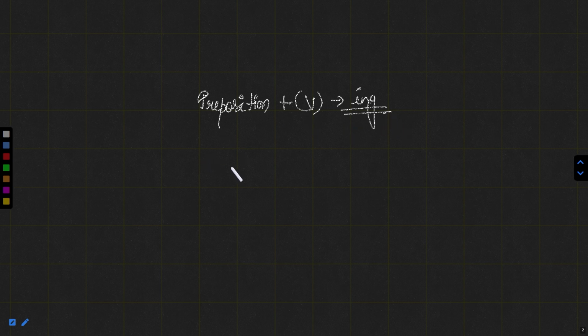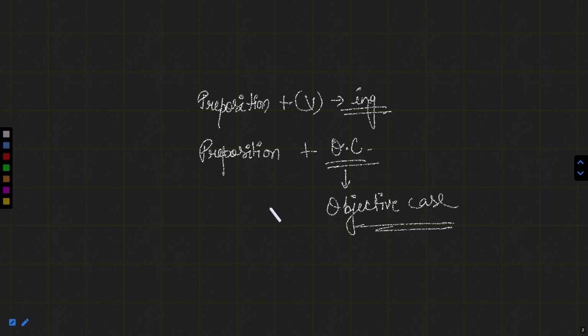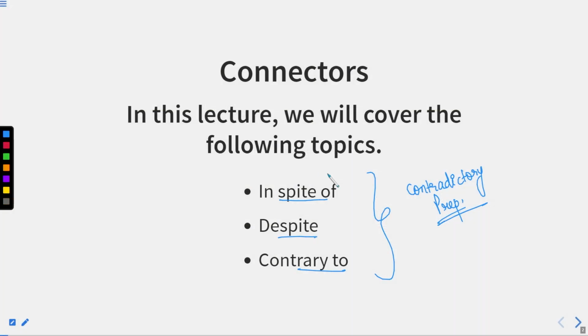Next, whenever we have a word used as a preposition, after that we can only have the objective case of the pronoun. It means I cannot write I after a preposition. Instead of this we can write me. So here after this we can only have the objective case and not the nominative case. So these are the identification points of preposition. We can only have an objective case of pronoun if any pronoun is there after the preposition.